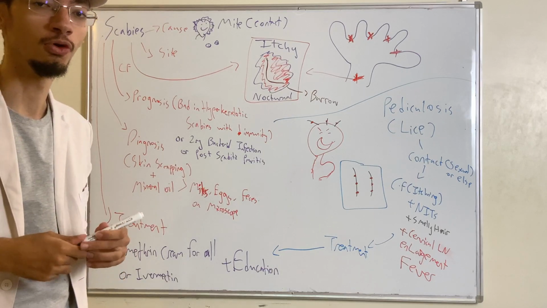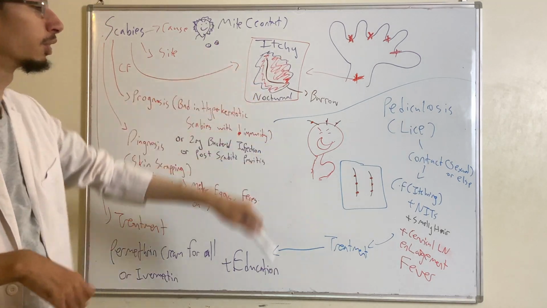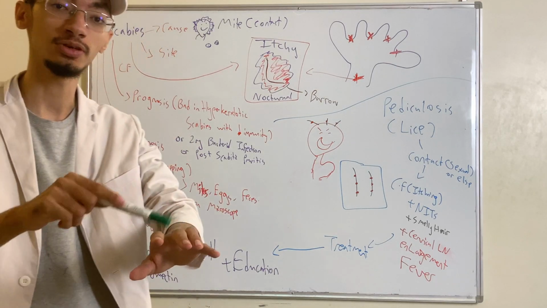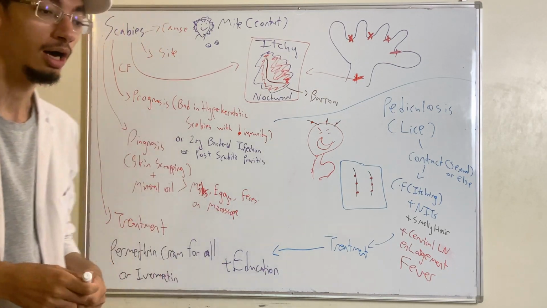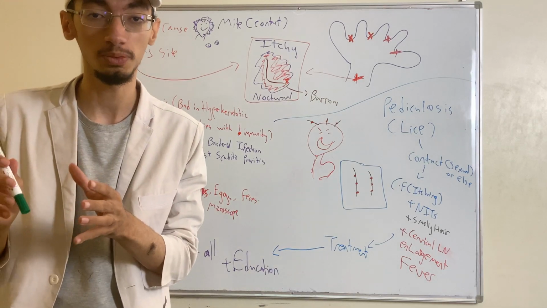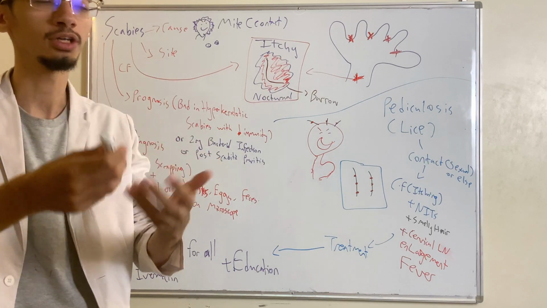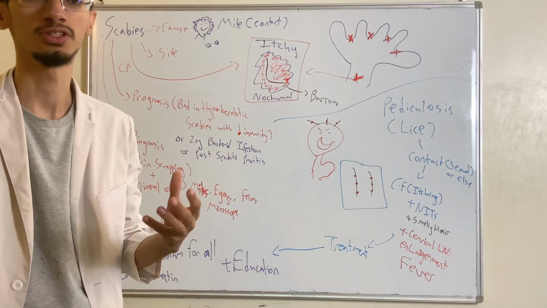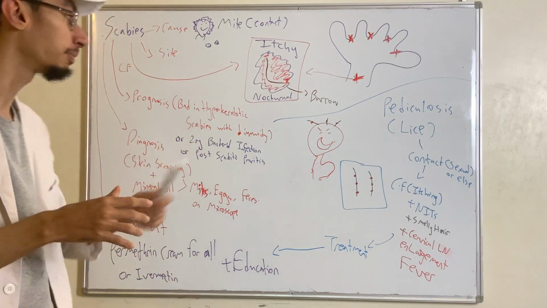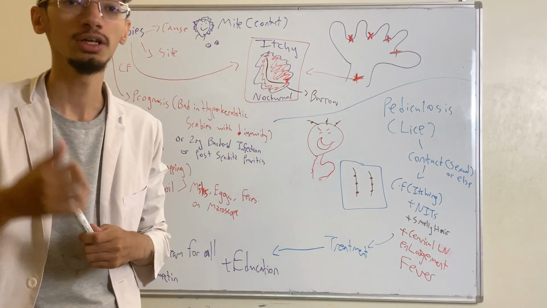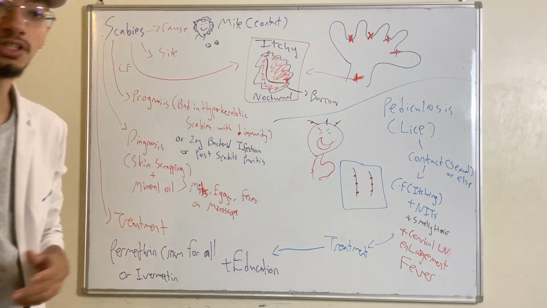As we said before, skin scraping can be taken from the burrow, where it's the most active. And then from my tools, I take my skin scraping. Once I scrape part of the skin, before I put it under the light microscope, I will apply mineral oil, before I can do visualization of the parasite. So I will take the skin scraping from the burrow, apply mineral oil, then put it on the light microscope. And what will I see on light microscope?